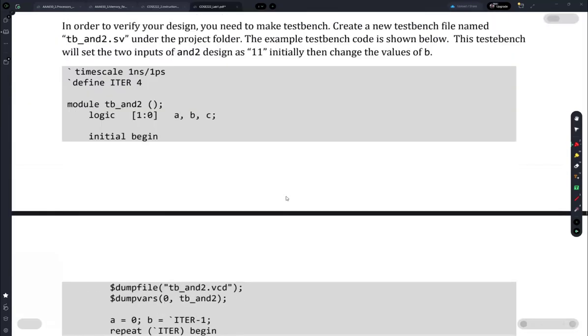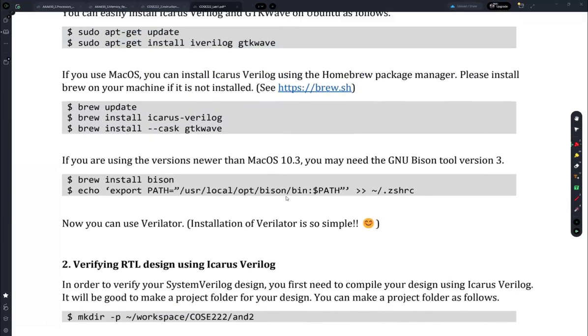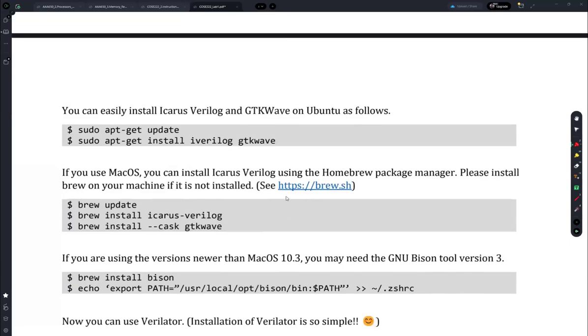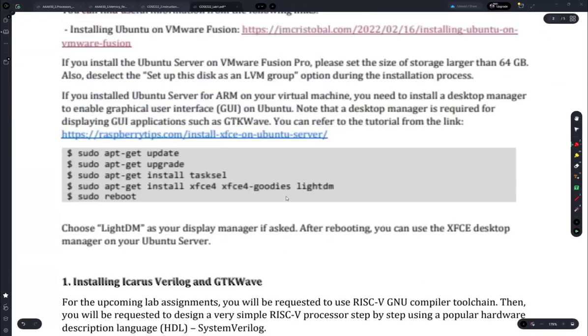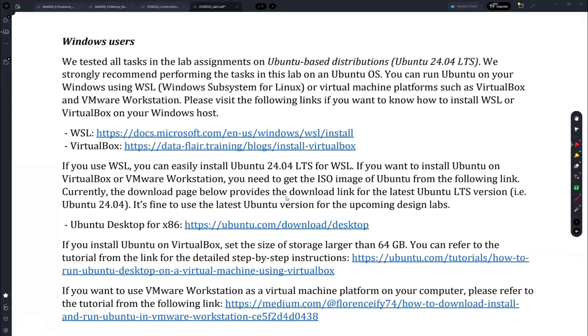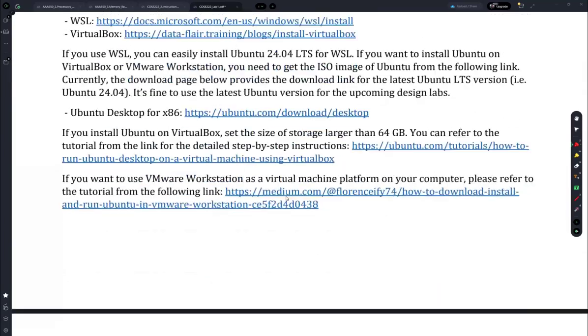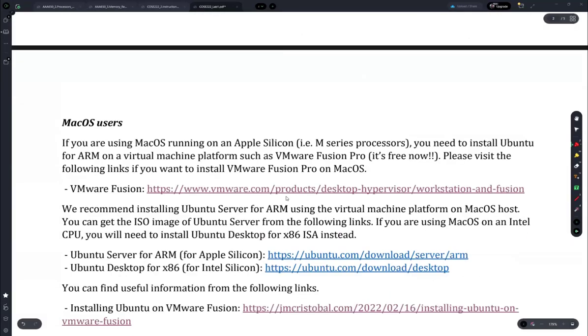If you are not familiar with the Linux operating system, please start early. If you encounter some trouble, you can get help from TAs. Also, you can post questions on Piazza.